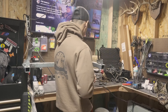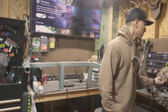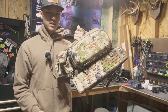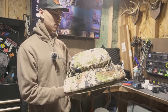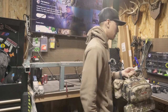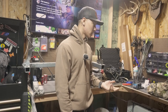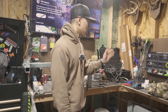A couple new things I got this year: I picked up the Sika turkey tool belt, but I'll link this down below. Basically it just fits me better. One, it gives you that running gun style kind of feel to it. It's very, very, very light. And I'm kind of a smaller person in general. A regular turkey vest is like a one size fits all kind of deal, and they're always just big and bulky on me. So we're gonna do that.